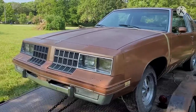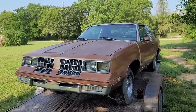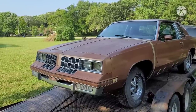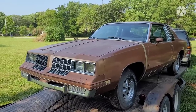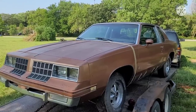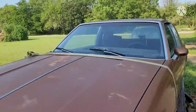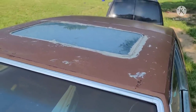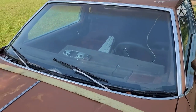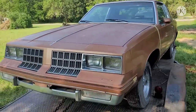This car, like any other project car, it's going to have its good points and its bad points. The good is it's all original paint — anybody that's ever worked on bodywork knows that original paint has factory bodywork under it, and not somebody else's cobbled bondo-filled, hole-drilled mess for dent pullers and whatever else underneath there. So you kind of know what you're getting. Other good things: the glass is all good, windshield's not cracked, does have the rear defroster. The real drawing point of this car is the factory sunroof. They've sealed it up with silicone, but it is what it is — the first factory sunroof car I've ever had in a G-body.